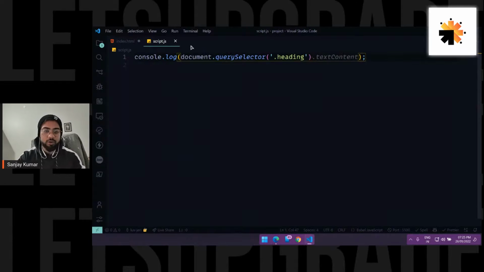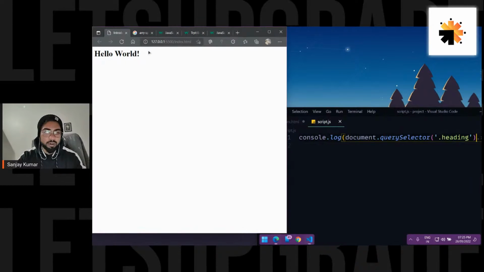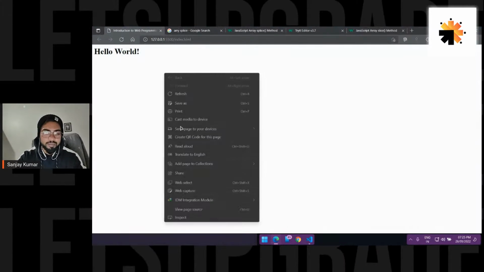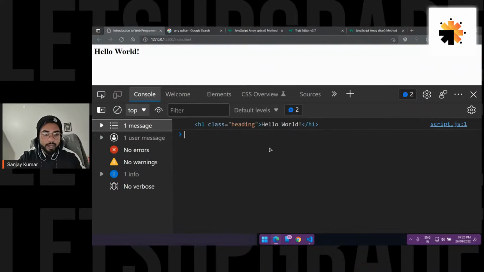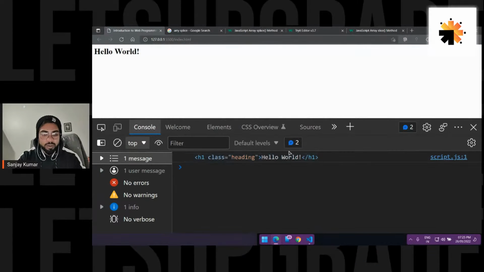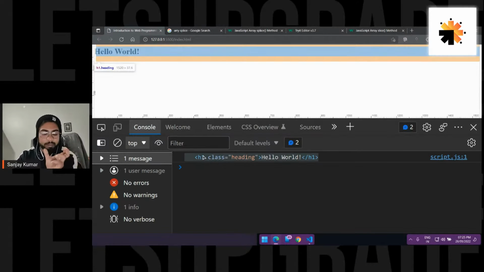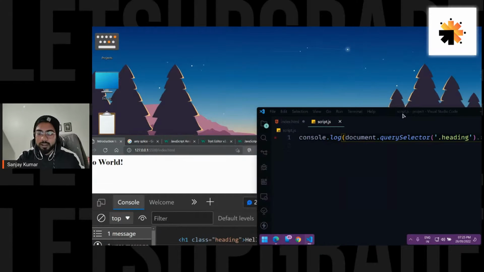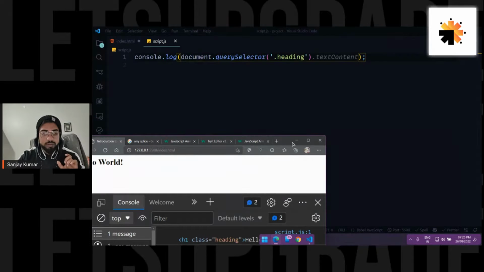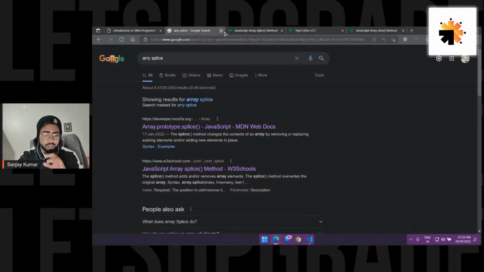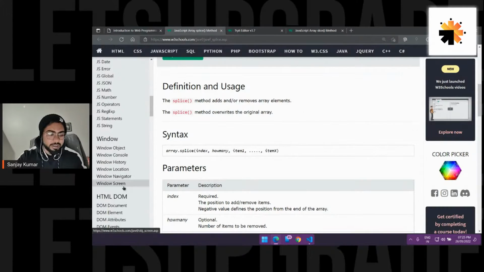Let's console.log it and see what we got in our console. Let me refresh it again and visit our console. Look, we have accessed this. It's exactly the same as our HTML tag. So we are just grabbing this HTML part. This is accessing DOM elements. For that, you can always visit our official documentation. And here let's check.